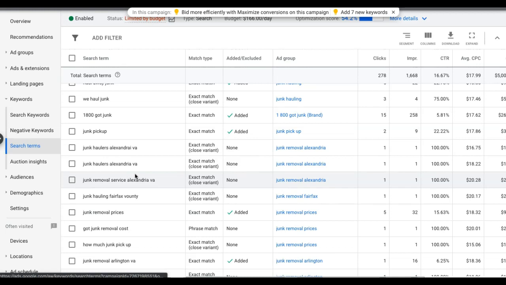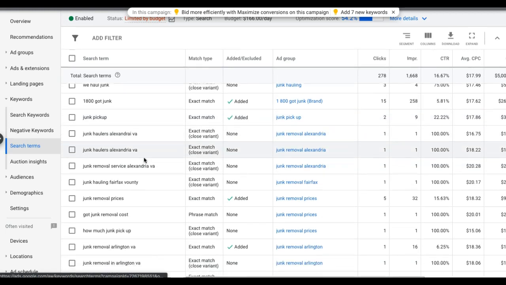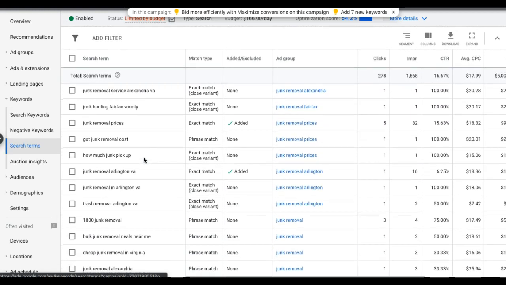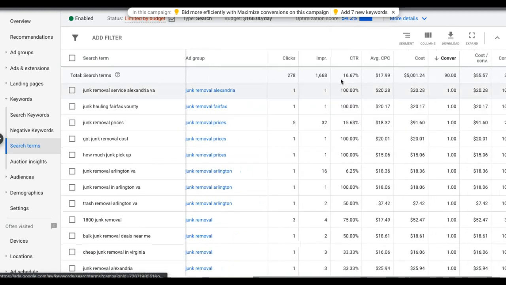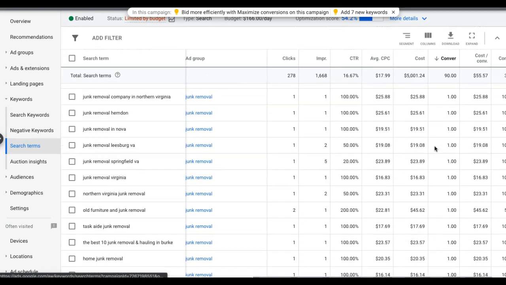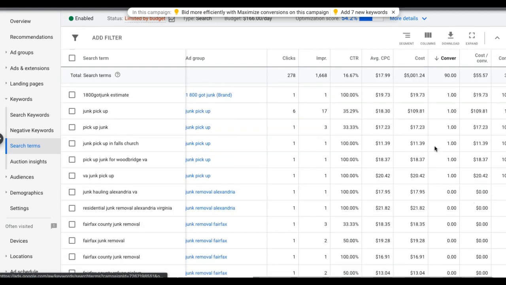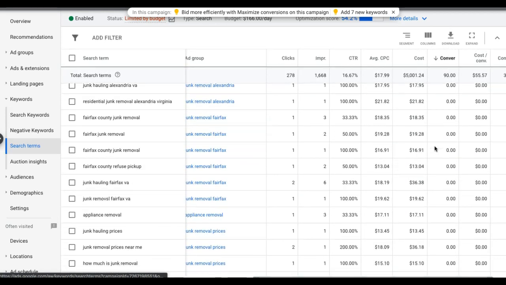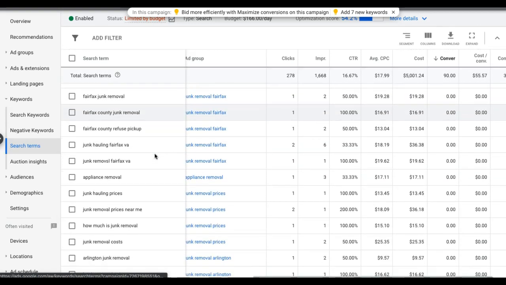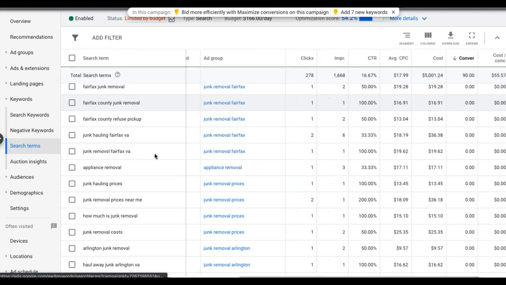It depends on the keyword match types you're using to drive traffic. Now, this campaign in particular is pretty dialed in, so there's not going to be much negative stuff we should get rid of. But if you're just scrolling down here, let's see if we can find something. This is the last 30 days of data, so you're seeing they had 90 leads, so it's a lot to sort through. These are where keywords stop converting. So let's just coast through and see if there are keywords we don't want.